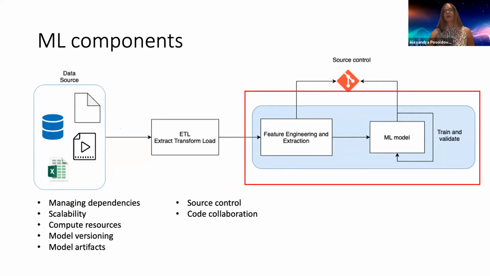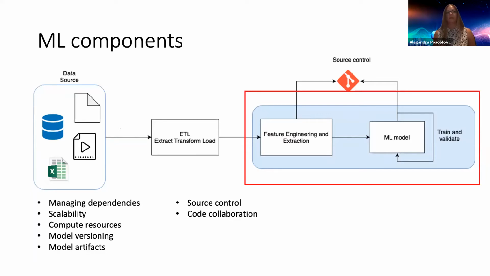If you want to run multiple machine learning pipelines in one place, you need to manage scalability. Each of them needs to be in a separated, self-contained environment with its own dependencies, as the versions of libraries being used may differ from one model to another. You need to manage compute resources. So making sure that the compute resource is available when you expect it to, whether it's CPU or multiple CPUs or GPUs.